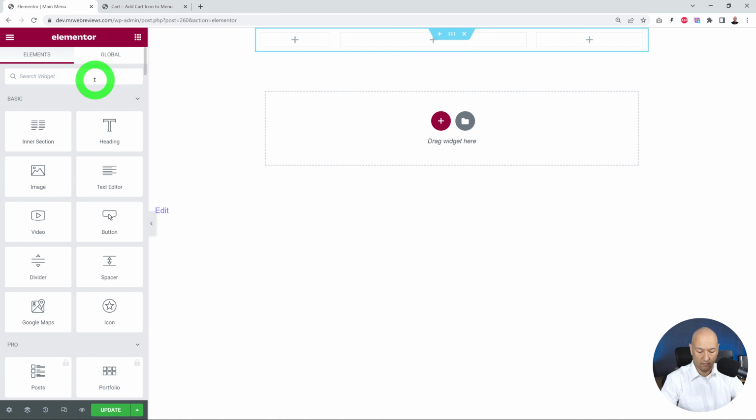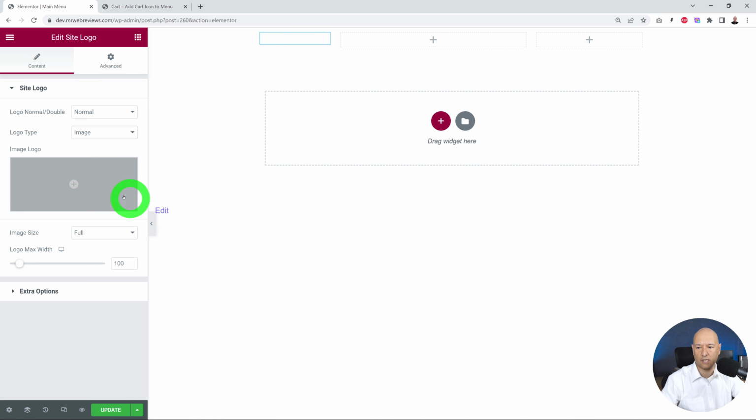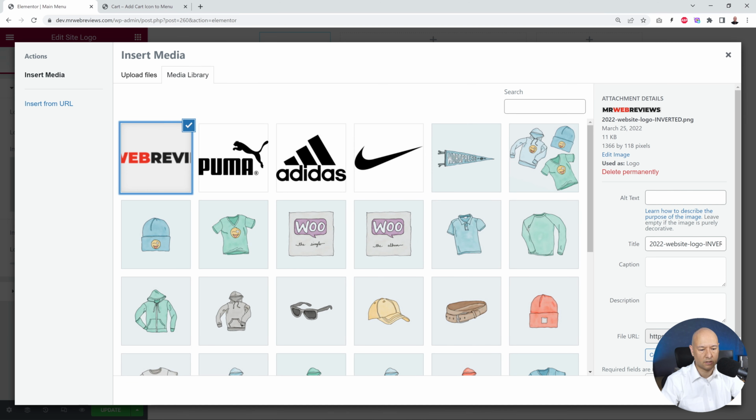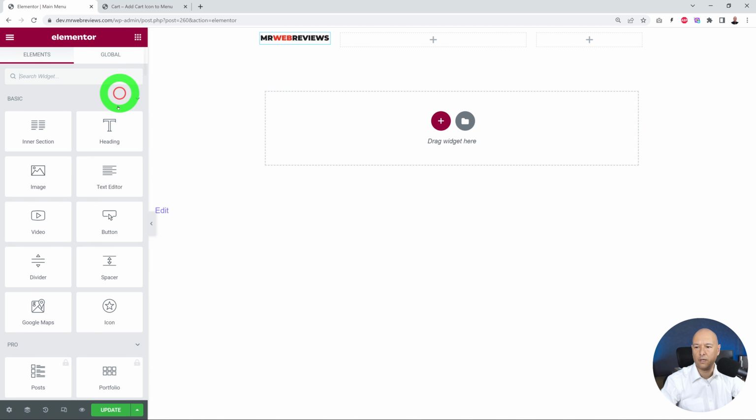So for this, we have the logo first, and we have the specific logo, site logo here that comes with the plus add-on. So this is their specific one. When you see TP like this on top, this is from the plus add-ons, okay? So grab and drop. So this is our logo. Now we can select our image. So let's add this. Let's select Mr. Web Reviews right there. From here, we can increase the size a little bit. As you can see, it's a bit too small. So let's use the full width. So maybe 142 pixels.